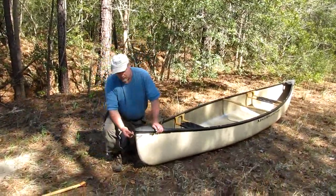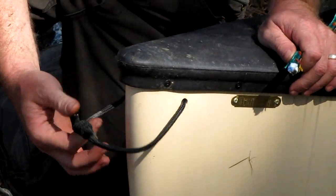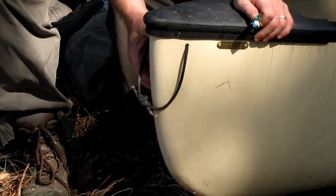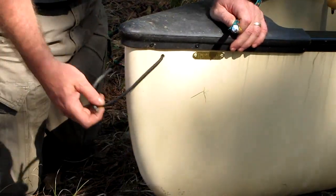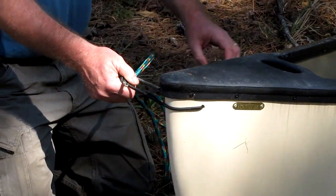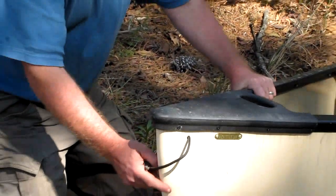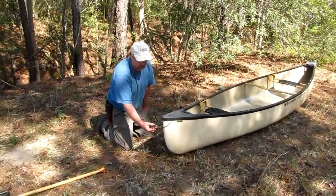You can see on this canoe, when it was purchased it was pre-drilled with this hole that goes through here. Had I done this, I would have put this grab loop down a little bit lower — probably three inches lower. The reason for that is I like to attach my painter to my grab loop. If I'm on the shore in a river with a current and I'm trying to pull my boat to shore, if it's high up and my boat's loaded, it's going to have a tendency to tip. Whereas if you put it a little bit lower, it won't tip your boat quite as much.